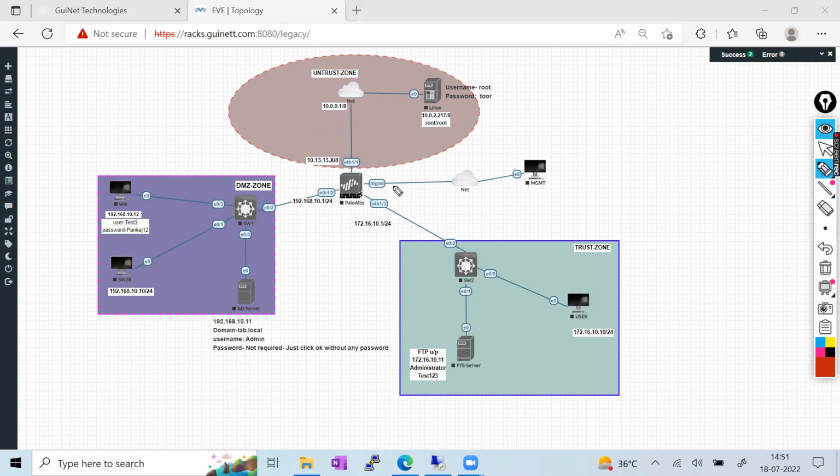This topic we cover in our Palo Alto syllabus, where we discuss how this can be integrated and how things can be controlled by the firewall based on the AD settings and the Active Directory users, where the user needs to join the domain. Based on their username and user details, not even the IP, restrictions can be applied on the Palo Alto firewall. So without any further delay, let's start.